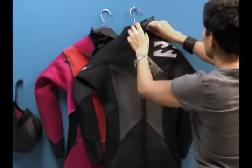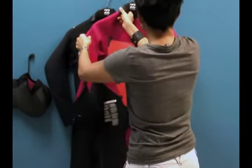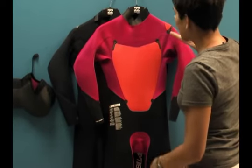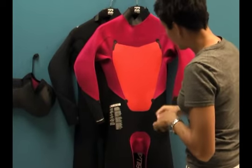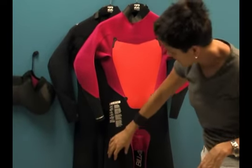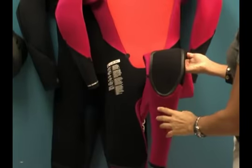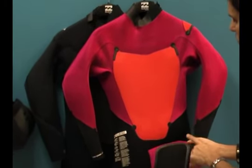From a construction standpoint, the Foil is really durable. If you look at the interior of the suit you'll notice spot taping — these little round dots on critical seams. There are also great welding reinforcements to keep the critical areas of the suit strong and durable so they don't tear. You can see the different types of materials used: the red being the super stretch materials and the more standard neoprene in black. Down in the leg on the interior of the suit you'll see an internal weld around the knee, because the knees take a lot of pressure when you're on a surfboard or doing different sports. They've reinforced these key areas in the suit.